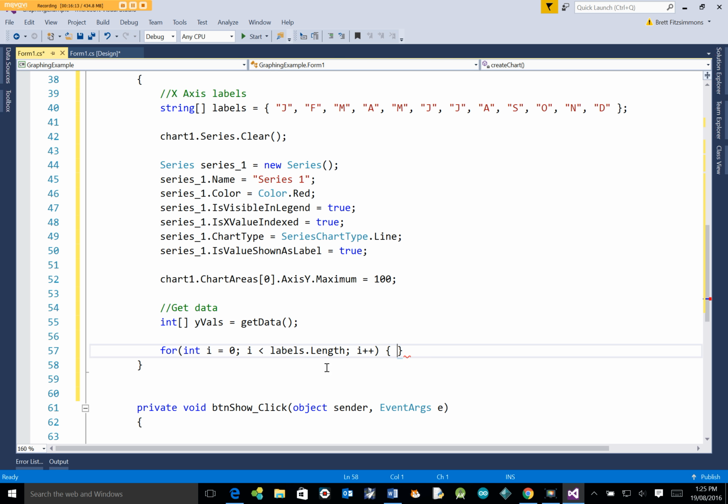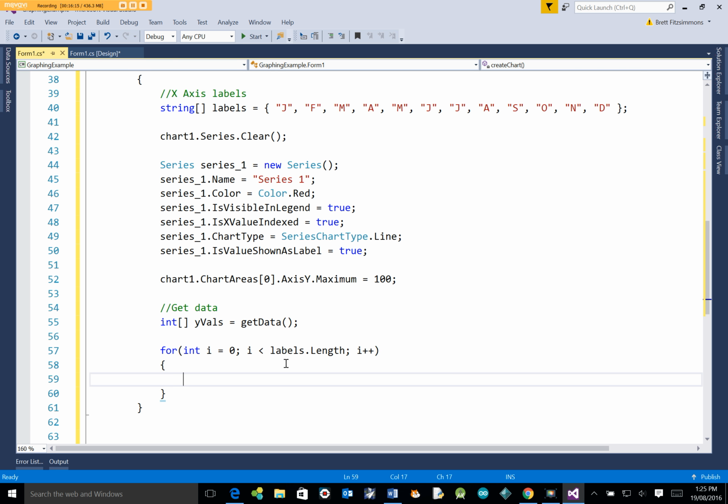Here's our for loop. What we're going to do is go to series 1, and we're going to points. It's got an array of points in there, because each space on a graph is represented by an x and a y coordinate, and we're going to use add x and y.